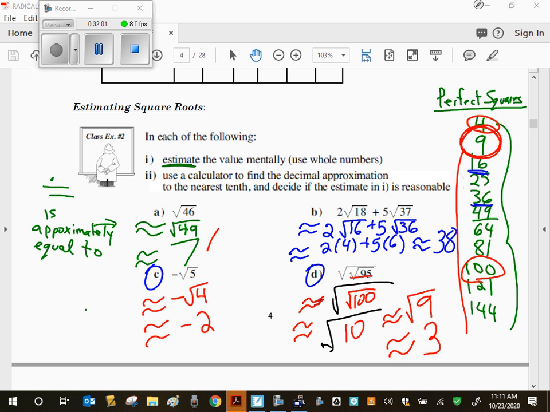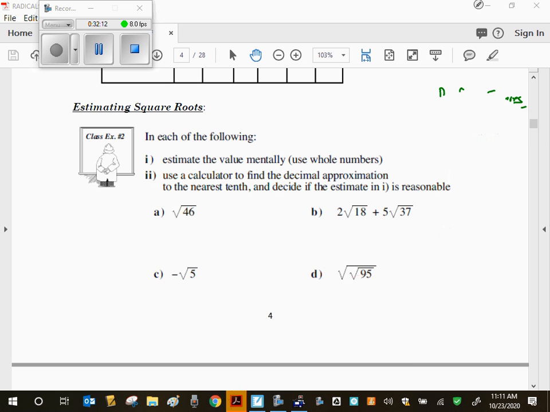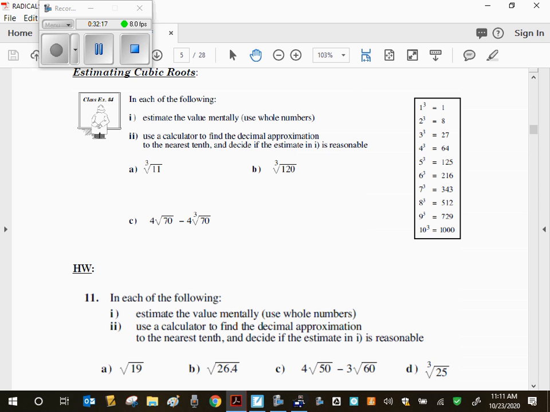Yep, exactly. Okay. And the only other thing is cubic root, and it's exactly the same thing. So it's going to be doing this same thing with numbers that we're not as familiar with, but the perfect square chart or perfect cube chart right here. Go to the top of page 5, please. Write down perfect cubes. How you get this chart is just 2 times 2 times 2, 3 times 3 times 3, 4 times 4 times 4. These are pretty much the only ones I'm going to want you to know. I'm not too interested in 6, 7, 8, 9 cubed at this point.